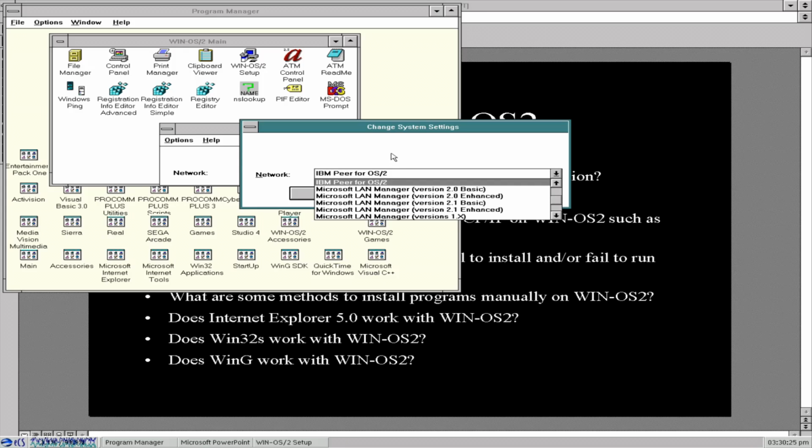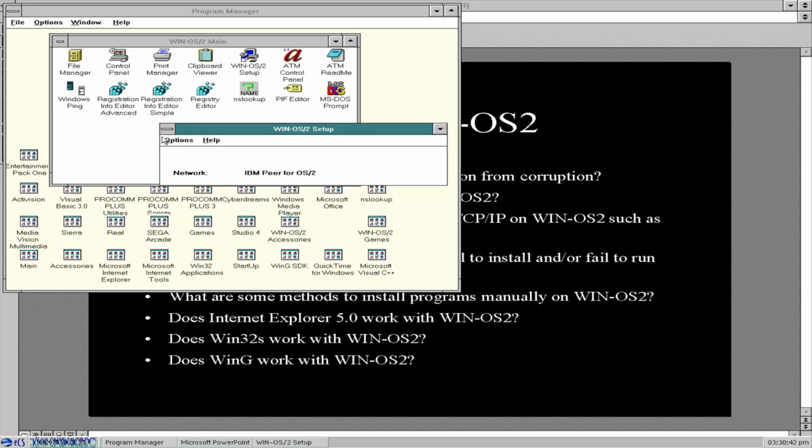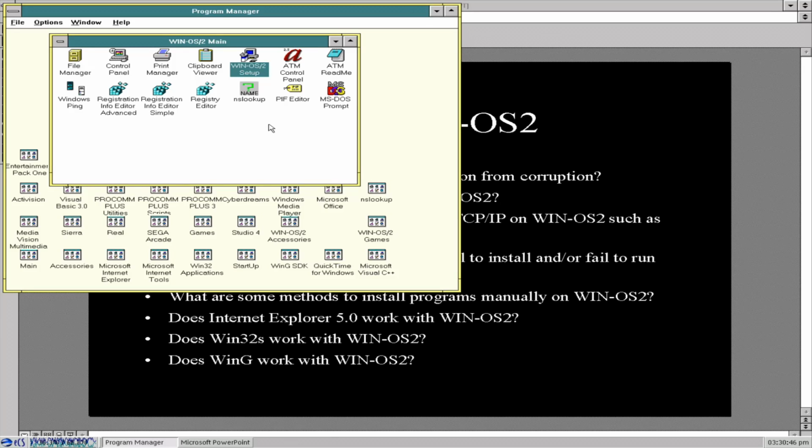To be honest, I don't know if it really makes a difference to switch it to one of the other ones, because I've noticed that multiple options still work, but I think you have to at least pick one. It can't be none. So it's got to have something set up for that. So once you have that, the thing that you need to have is the Winsock.dll.